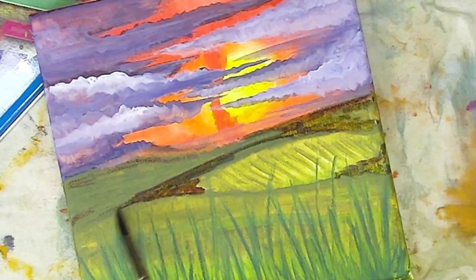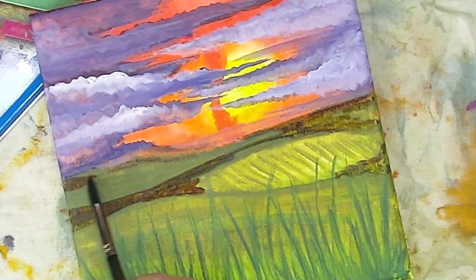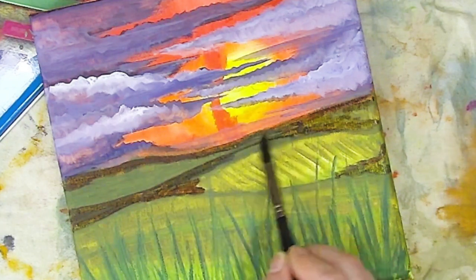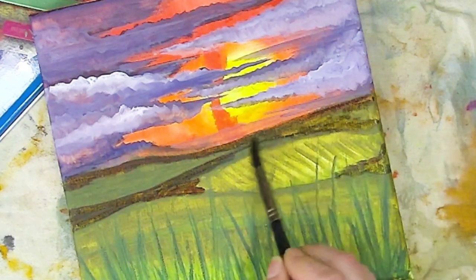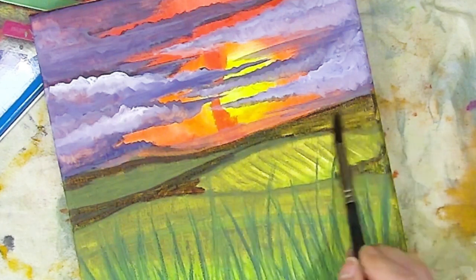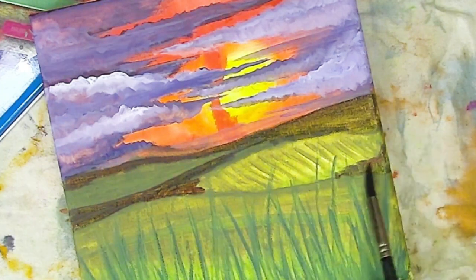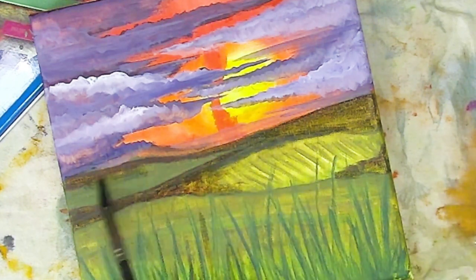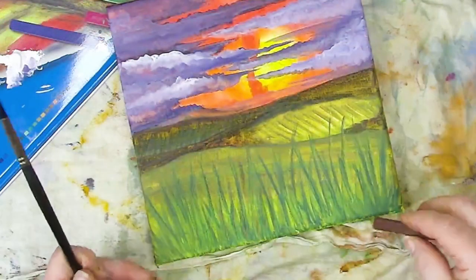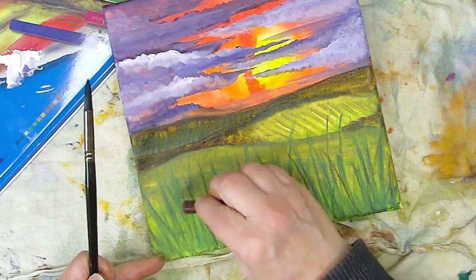Even when you're putting more color down. It's very interesting how working on top of a canvas like this, the Inktense does reactivate to a certain extent, like the gouache. And it is really interesting how you get that play of color going on where it's like stained down and it's not lifting all the way to the white canvas. I like that. Put a little bit of this brown. Not a lot.